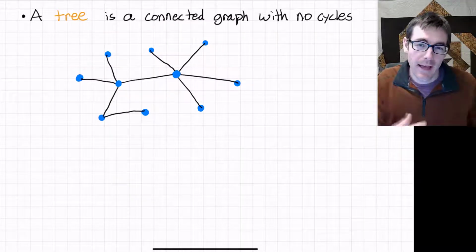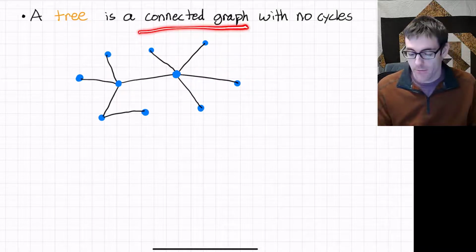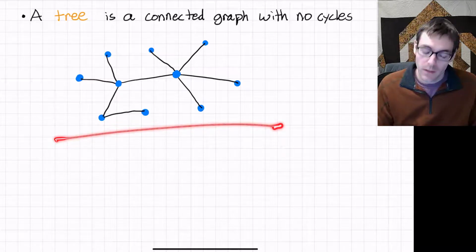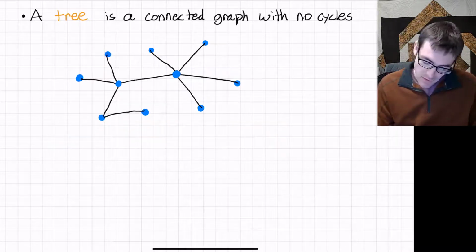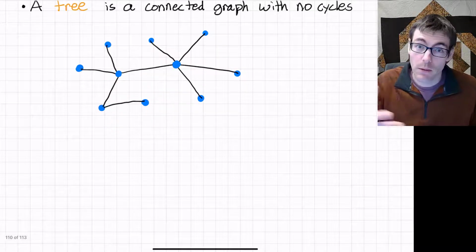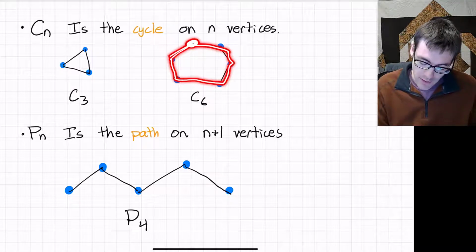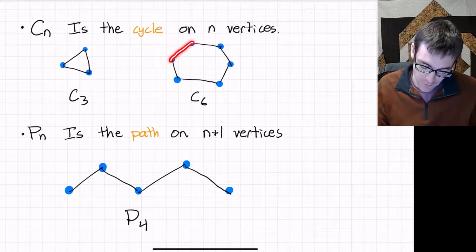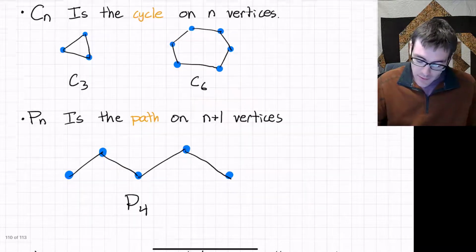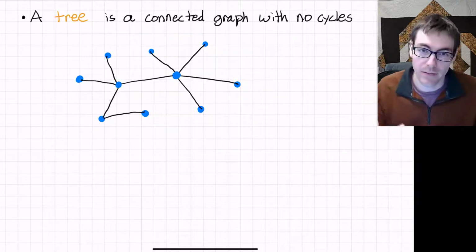And then our last definition for the day, a tree is a connected graph that has no cycles in it. So here's an example of a tree. We have a certain number of vertices, but nowhere is there a closed loop. So remember, cycles are these loops where you start at one of the nodes, and if you're walking along the graph, you go for a walk and then end up back where you started. This is a cycle. A tree is something that doesn't have cycles. It's a connected graph that doesn't have cycles.